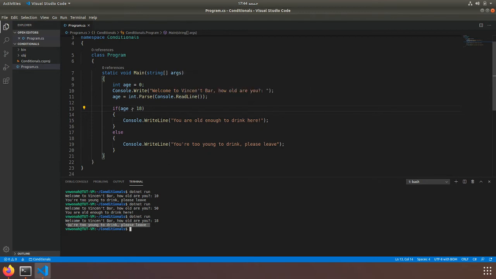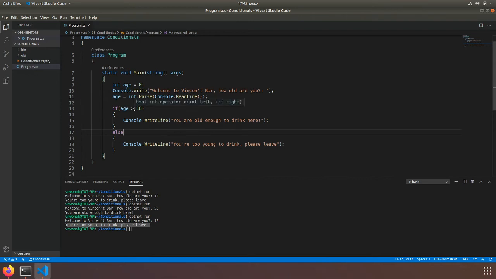Now, we are only checking if the person is greater than 18. We are not checking if the person is exactly 18. So if the person is 18 years old, we're going to deny them a drink, but that is not the case.